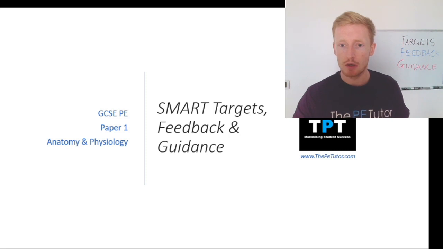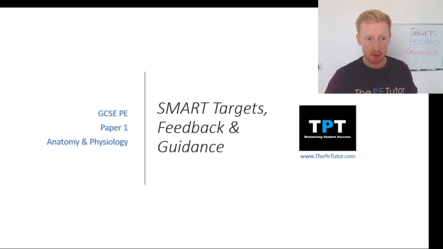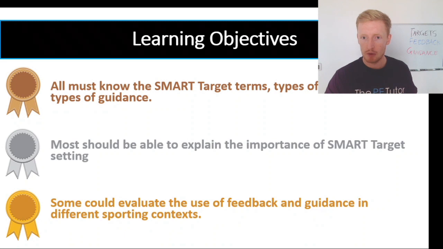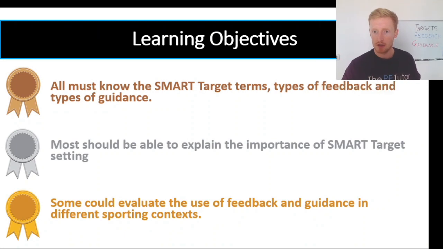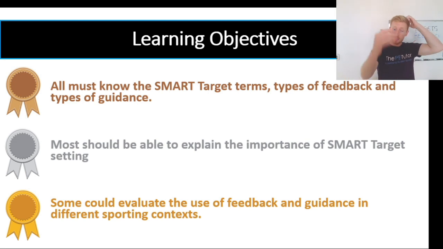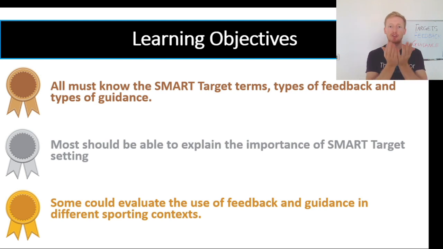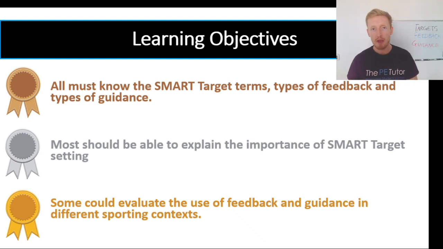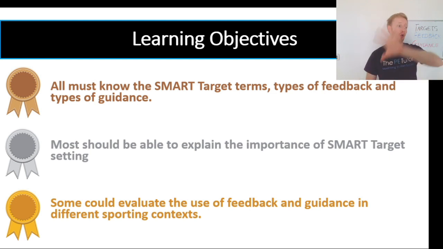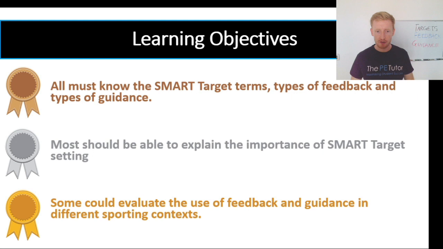So, move myself up into the corner a little bit more, just so we can see as much as possible. There we go. So, like I said, learning objectives for today are to know the term SMART, or the terms within the acronym, to know the different types of feedback and to know the types of guidance. Then we should be able to define them and explain them. And some of us by the end will be able to evaluate the importance or the relevance or how we can actually use all of them within sporting contexts.